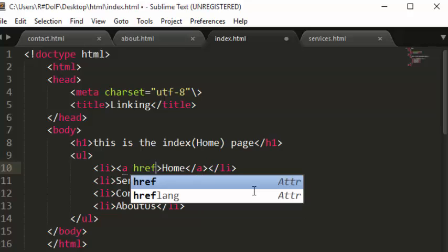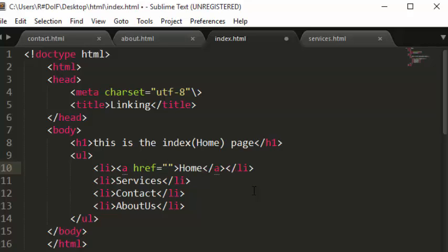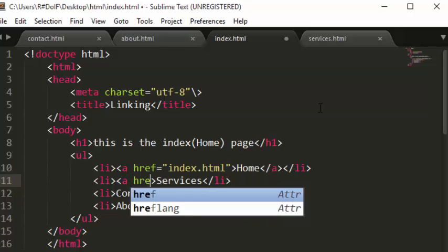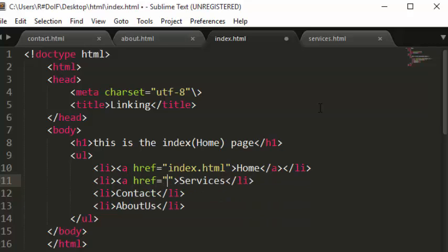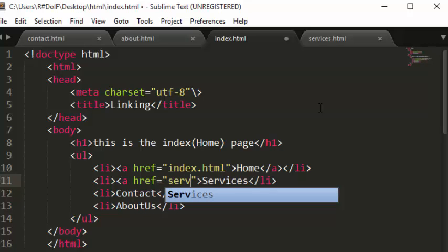So I'll do something like href, as we learned in the previous tutorial. Href equals, what is the name of my page? The name of the page is index.html, as we are seeing on top here. So I'll fill in index.html. Okay, now after that I need to do the same for the services page. So I'll have my anchor tag href equals, then what is the name for the services page? The name is services.html. Remember, they are all in small caps. Okay, we are taking the name from the file name, not from what we have in the text over here. So services, S is in lower caps, remember that.